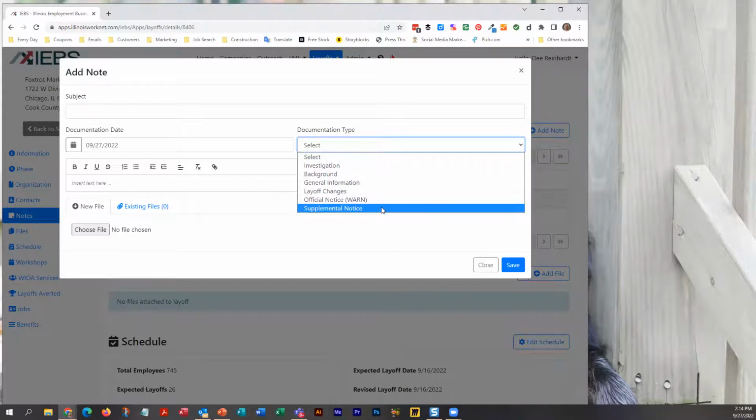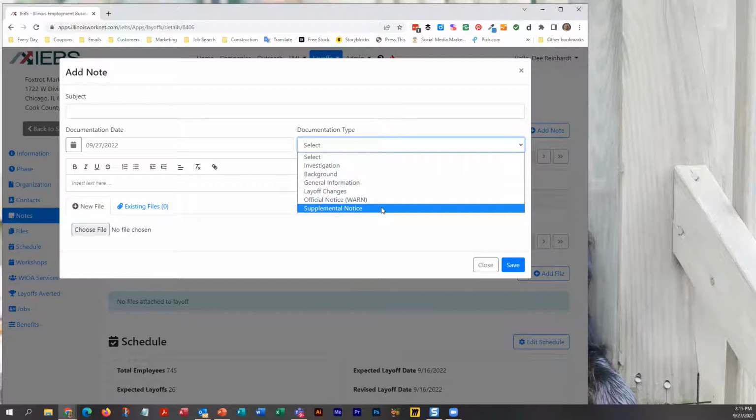Any supplemental information, they may change it. Again, they may change the layoff. You could have this layoff over a period of a year.